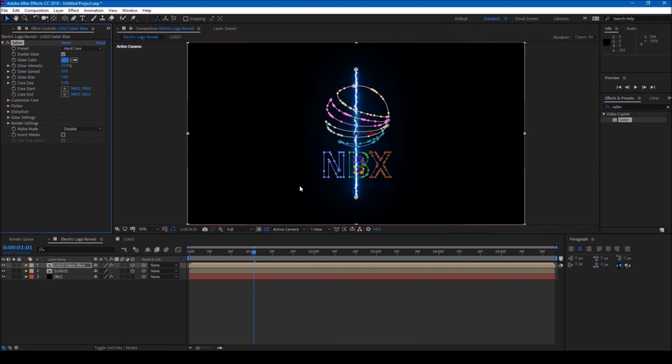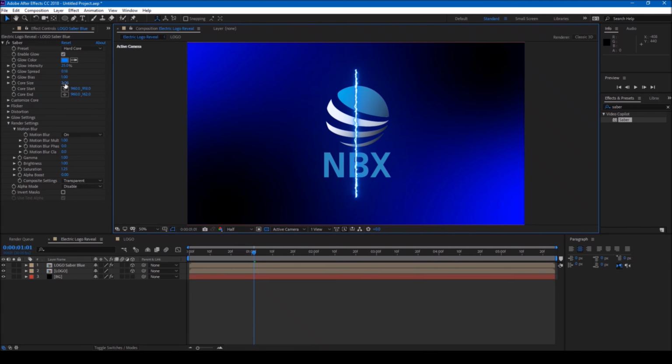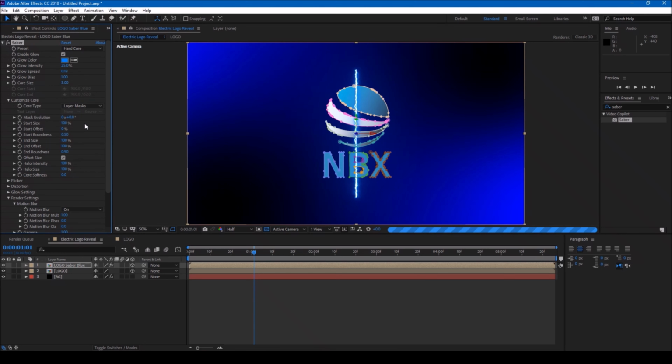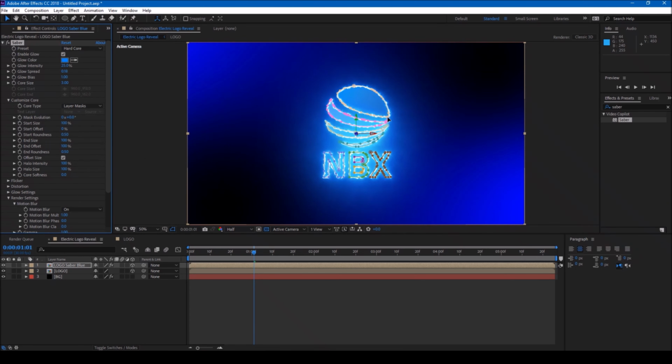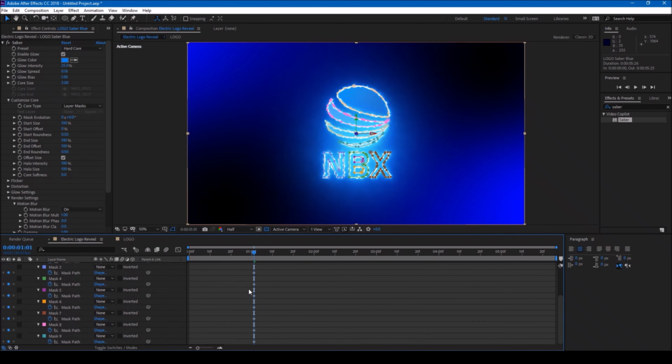And the glow intensity to around 25. Fair enough. So expand this render settings, and the first thing that you do is set this composition setting to transparent. Okay, so let me turn this to half so that it renders quickly. And from the customize core settings here, set this core type to layer masks. So now you see that these masks have our Saber effect applied. So click U on the keyboard. Just good.